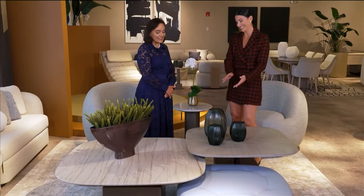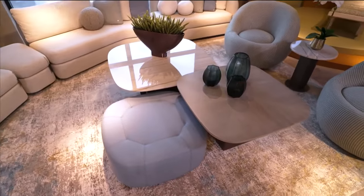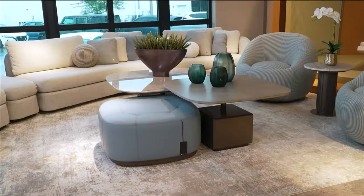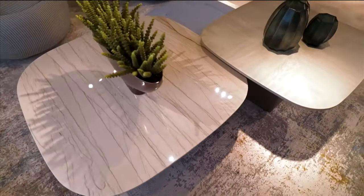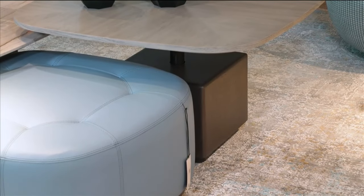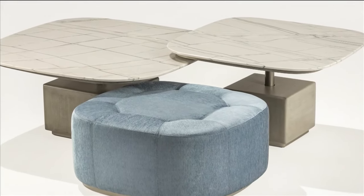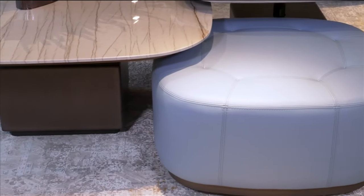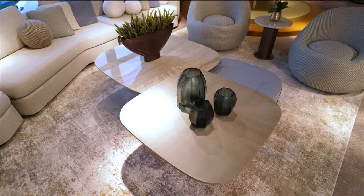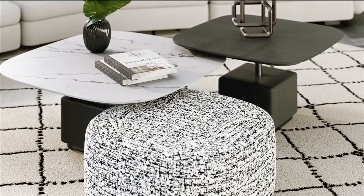And this in front of us is one right here. Nesting tables are a trend, and why a trend? Because people want comfort. You don't have a huge table that's uncomfortable to reach. These you can pull wherever you want to set your cocktail or even eat — that's why we have different heights. In this case we added an ottoman. The way you have the mixed materials — natural stone, beautiful wood — and often an ottoman used as a cocktail table, layered with other materials, dresses up the space but also gives you that casual feeling. It also adds dimension and texture, depth, which is very important for the layering, and gives anybody the opportunity with different tones or materials to make it personal as well. Nesting tables are a trend I love.